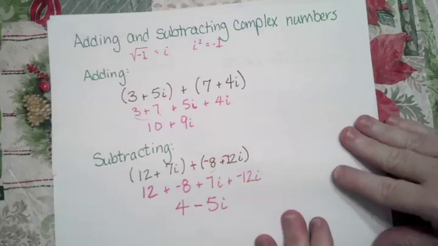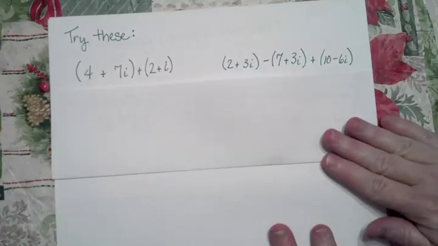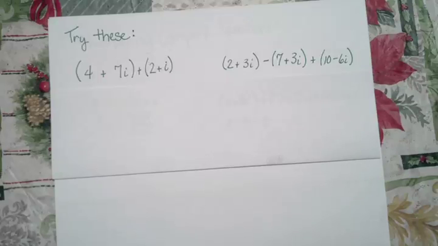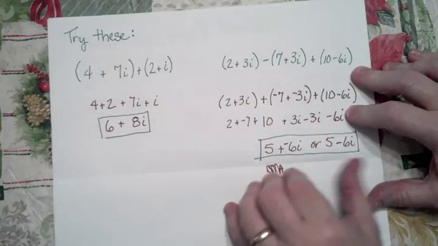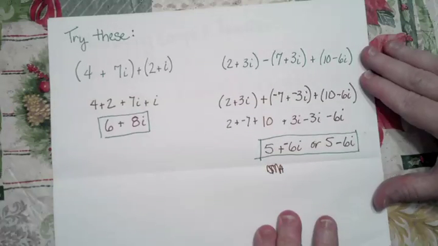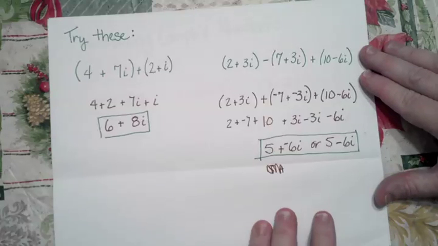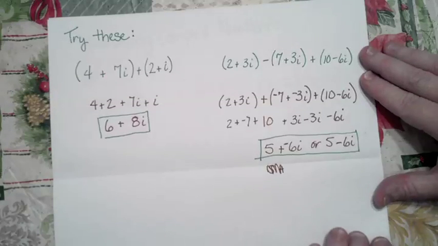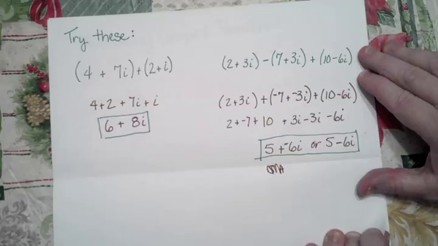Great. Here we go. Here's two problems. Notice this one has 3 terms, but really it's just the same. Go ahead and pause and try these problems on your own. Did you get these answers? If not, you might want to pause again and see what you did wrong, or once again, what I did wrong. Although I think I got these right. All right, so that's adding and subtracting. I'm hoping you felt like that was really pretty easy.